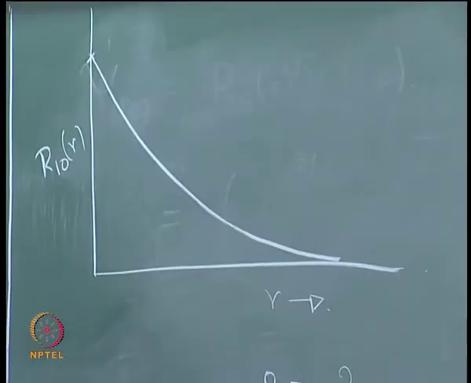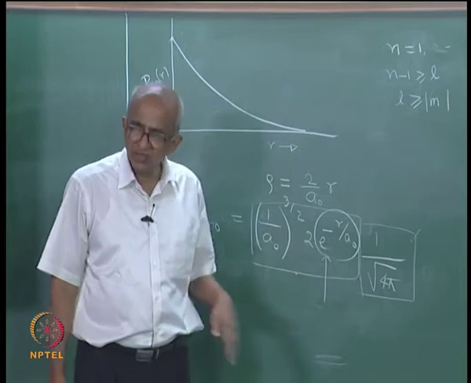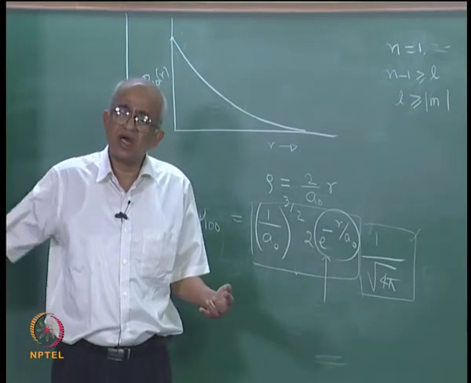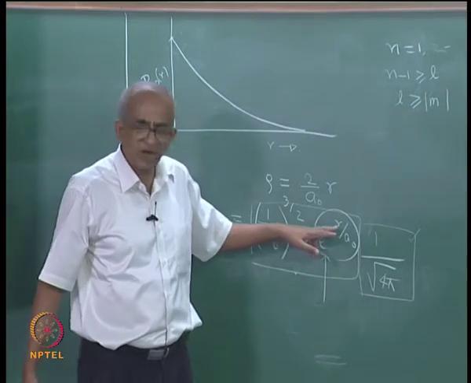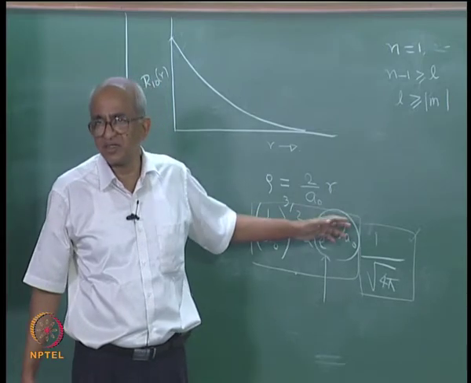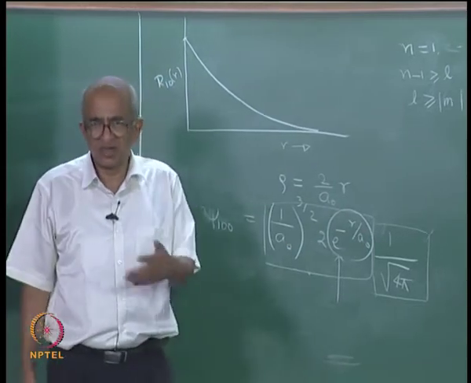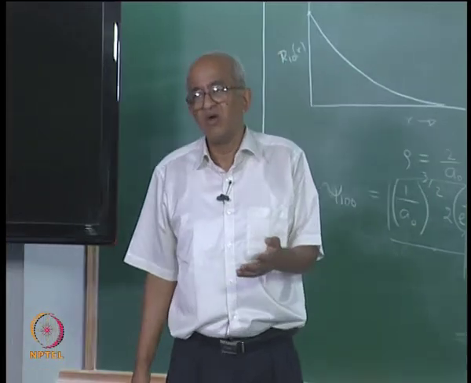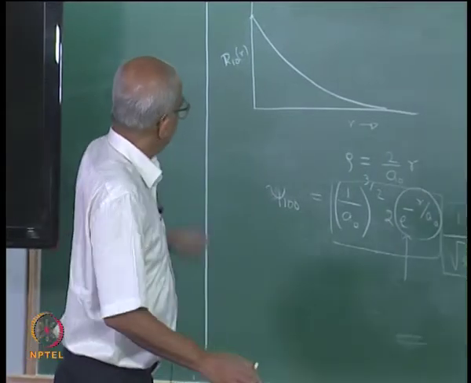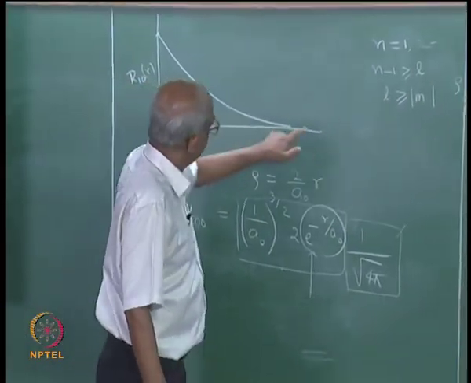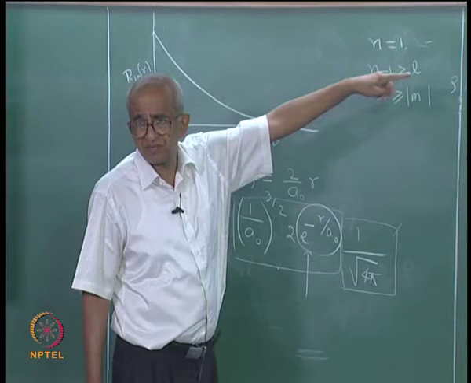And strictly speaking, when is it that the function e to the power of minus r by a0 becomes 0? We can put r equal to 500 angstroms, still you will not have 0, but you will have e to the power of minus 500, which strictly speaking is not 0, but for all practical purposes, of course, e to the power of minus 500 is 0. But strictly speaking, if you made a plot, it will go on decreasing, it will never become 0 unless you are at an infinite distance, correct.